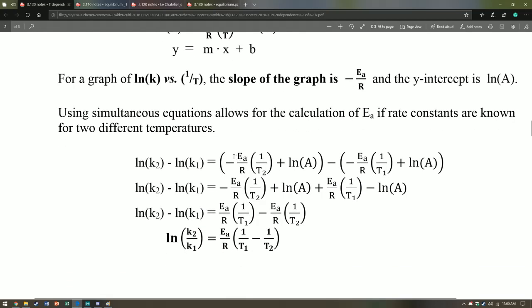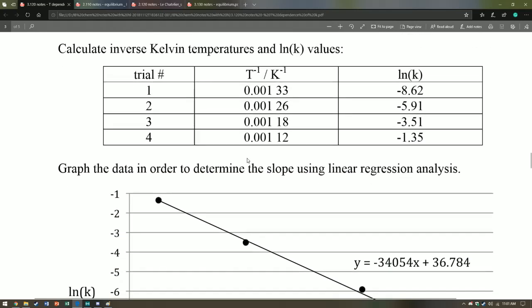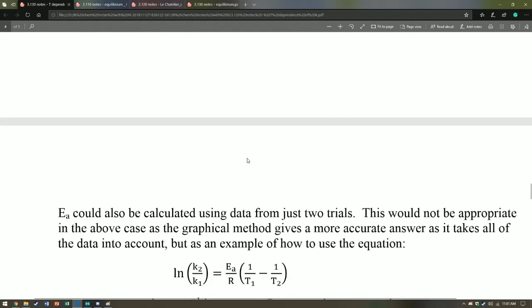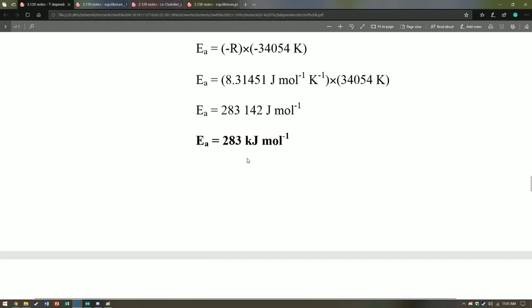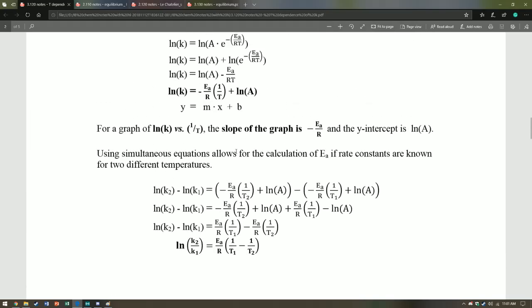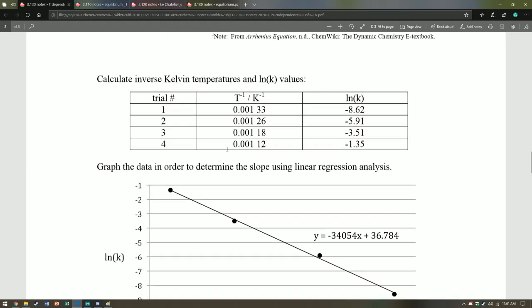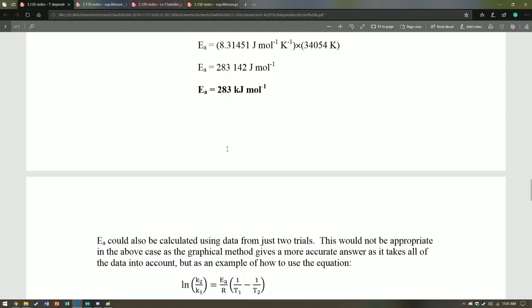And then we can use this to derive some other equations, which is ln k2 minus ln k1, which is equal to this expression here, which we can derive, and here's the derivation of it. Here's the second form of the Arrhenius equation, and then there was a third form, which really doesn't matter. I'm sure they're all given in your formula booklet, and this is really just as easy as plugging and chugging numbers into the correct formula, and there's really not much point in going over it. So that's about it.